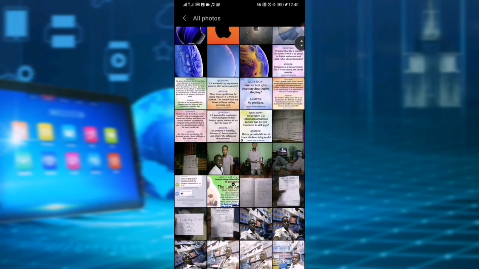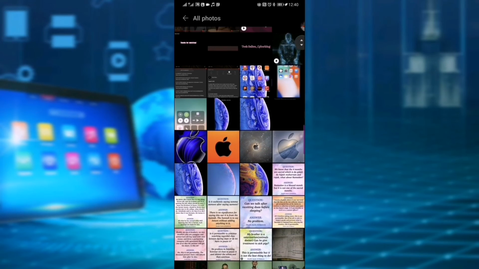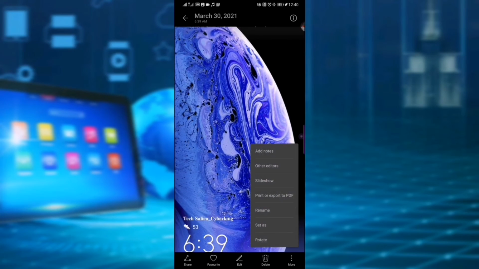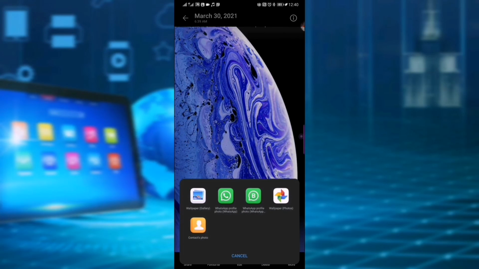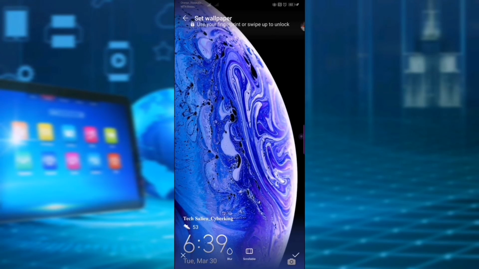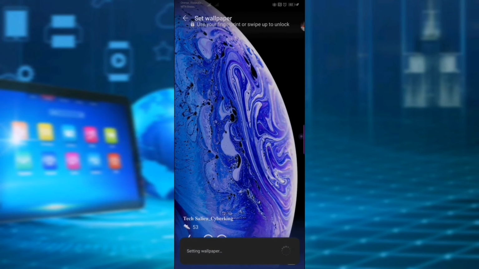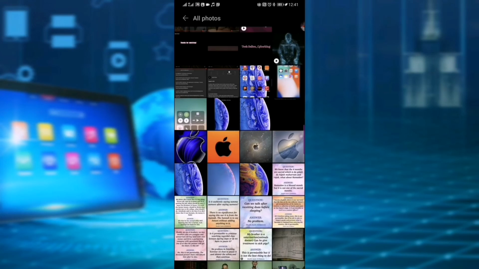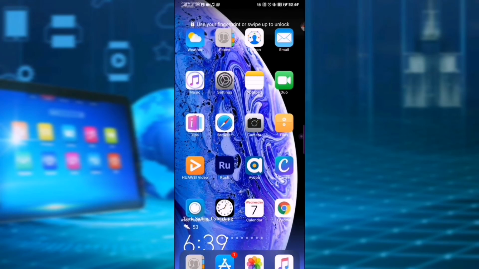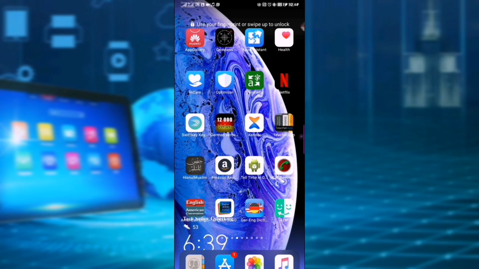For you also, you can go there, guys. To make it more perfect, you can just do it like this, with the wallpaper which I downloaded, guys. Now it's so cool. Just wait, guys, for you to see the wallpaper. Now it's so cool. As you see now, your Android phone looks exactly like an iPhone.